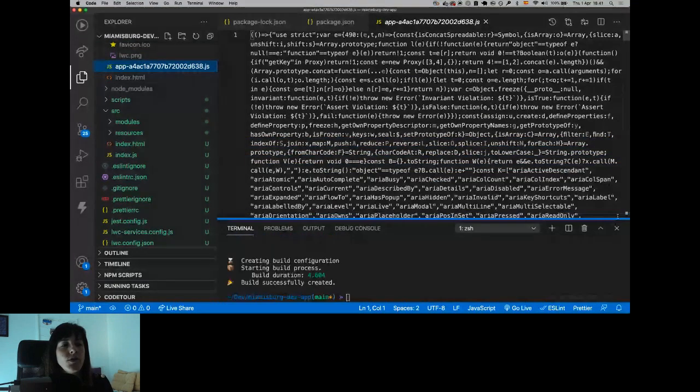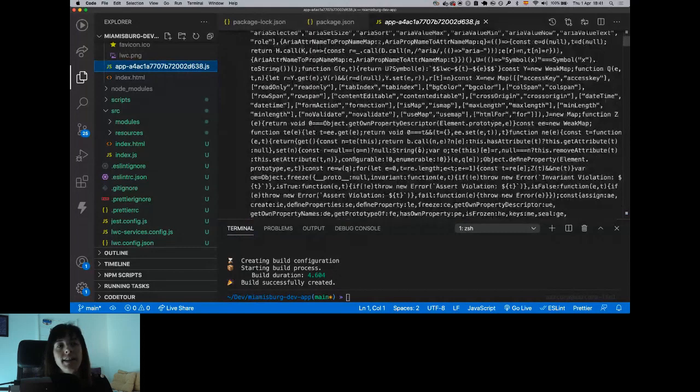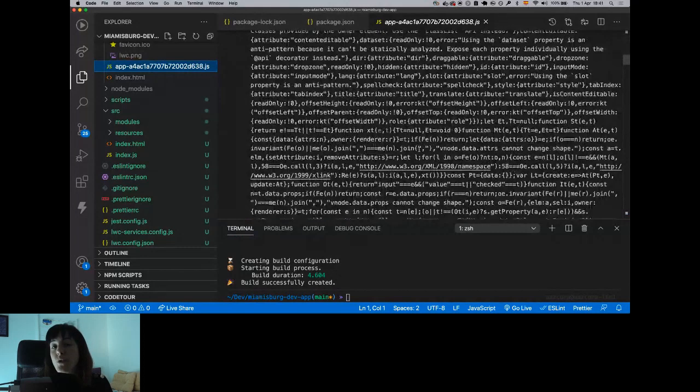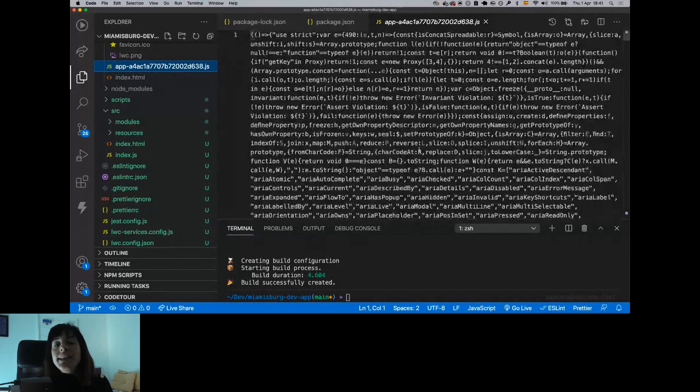If you notice here, this file is kind of difficult to read. This is because this file is minified.